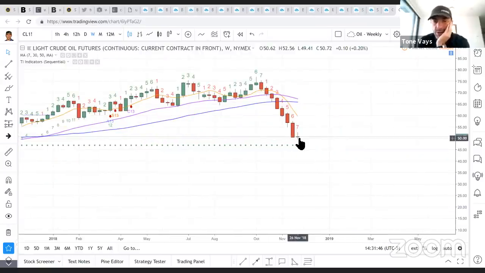Now it's not going to go there tomorrow. I think we bounce in the next couple of weeks. This is the candle I want to see on candles 8, 9, or the following candle. Not my favorite candle at candle number 7. But we got a little more room to the downside. I think 50 is a good reversal point, and I think we go up from here. Oh, good call, making me glance at oil. Let's see what else we got.